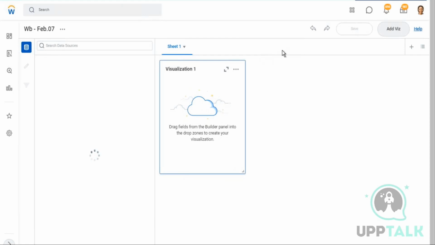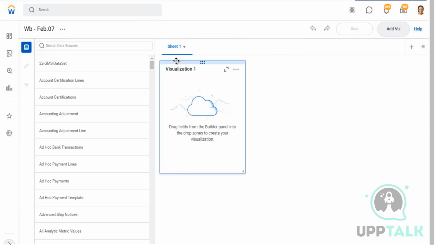Okay, now what is a discovery board? A discovery board corresponds to a dashboard. So just like on a dashboard, we can have multiple reports, in a discovery board, we can have multiple visualizations, right? Each visualization is a report. And then just like on a dashboard, we can add multiple tabs. Similarly, in a discovery board, I can add multiple sheets.